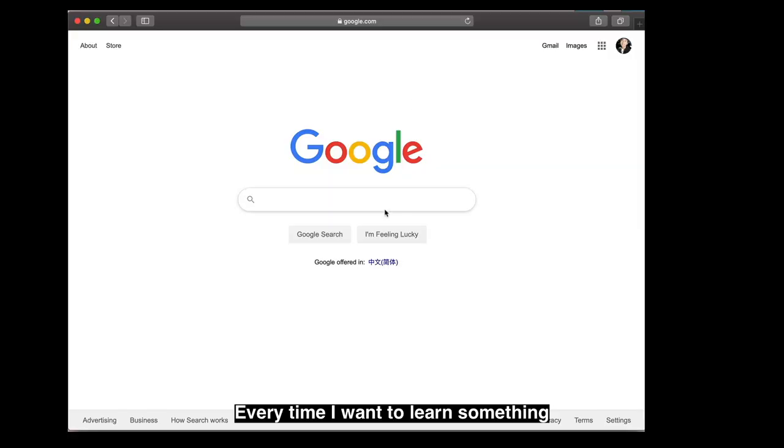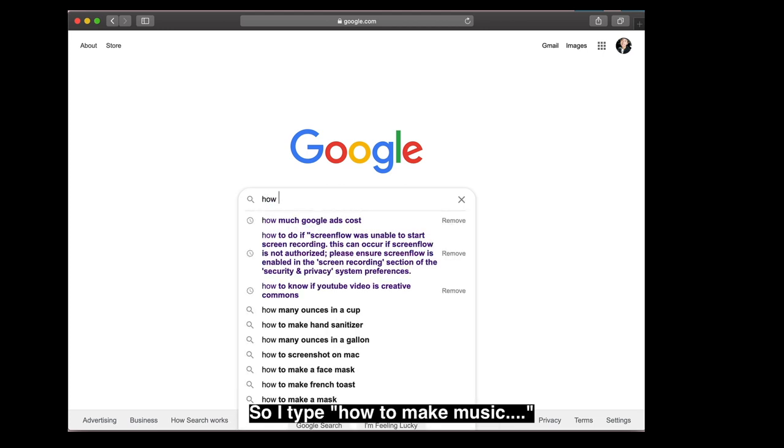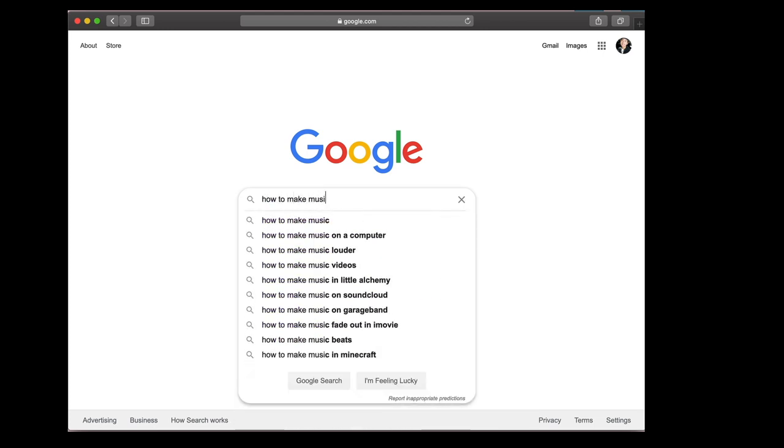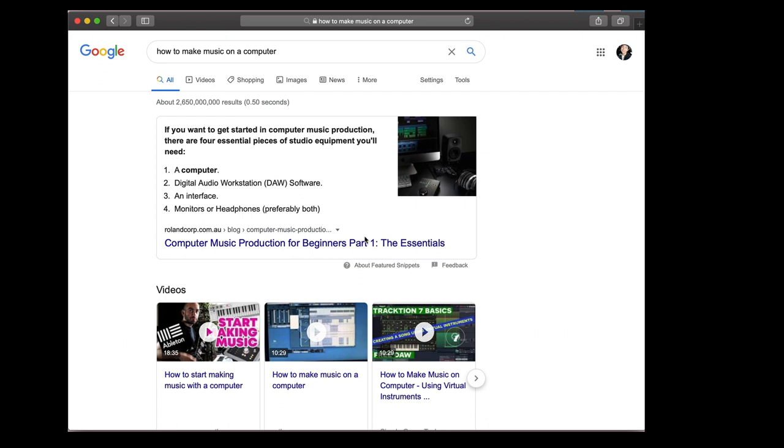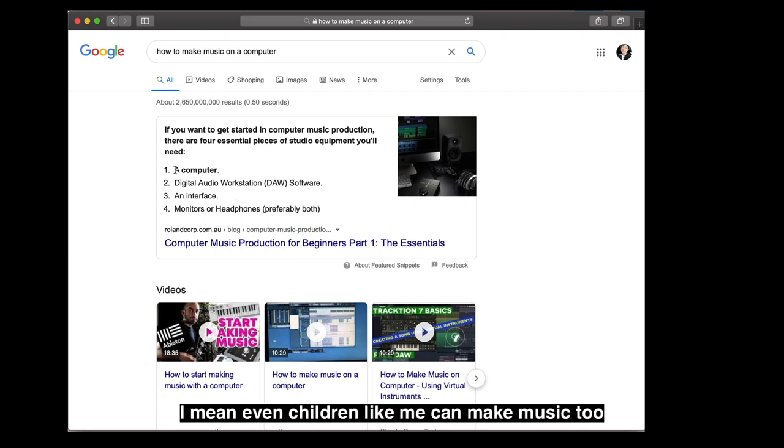Every time I want to learn something, my best teacher is Google. So I type how to make music. Yes, I got the answer. So we are a lucky generation. I mean, even children like me can make music too.